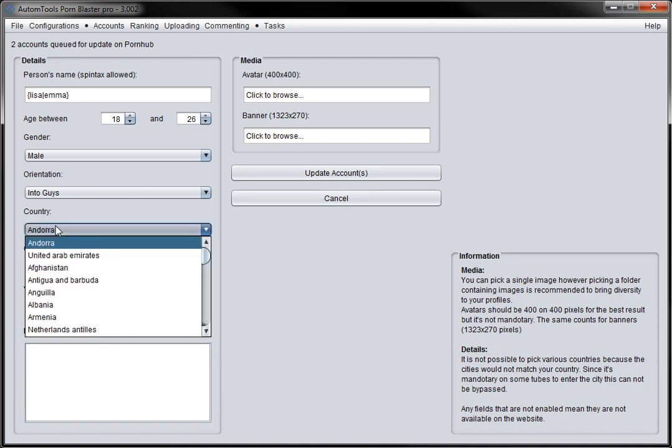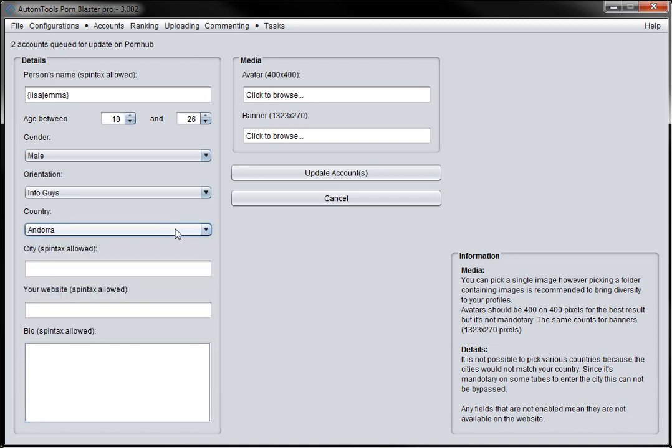In case you're wondering why you cannot use a syntax for the countries, well, if you're updating multiple accounts and you have multiple cities, so let's say if you will put United States, United Kingdom, Belgium, and then you have to put your cities, which are required by example Pornhub, you need to put the city. It will be kinda odd if you end up with United States and Brussels, stuff like that. It will not look too good.